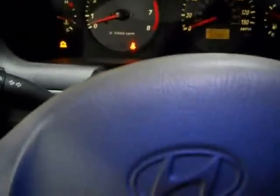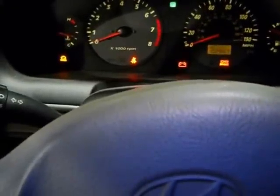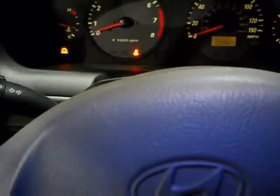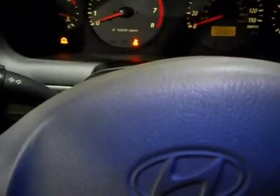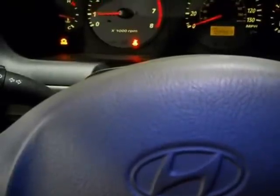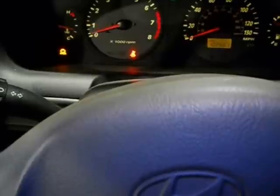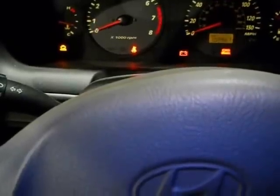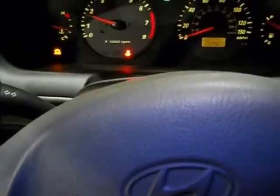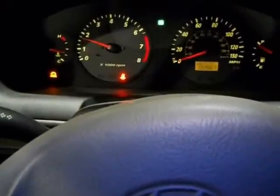Notice the car started there, and it's barely idling, and it's died now. Well, almost. I've hit the gas a little bit. As long as I keep my foot on the gas, it stays running, and it goes back down as soon as I take my foot off the gas. So I'm going to go ahead and use both hands, get the car started and drive on home so we can finish this video.